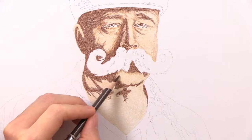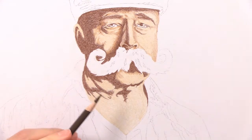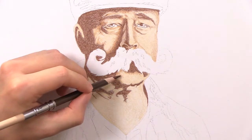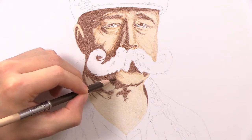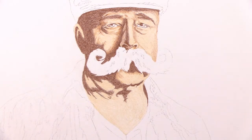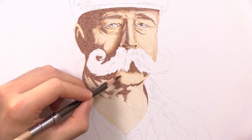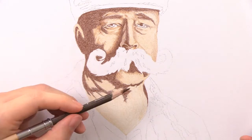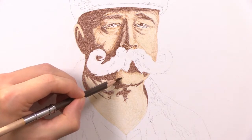I would say try to ignore the fact that you're doing a portrait, ignore the fact that you're working on skin, and apply the color the way that I'm doing it. Don't get too caught up in what it is that you're drawing, because then you're going to start feeling that intimidation. You're going to be thinking, I'm working on skin, I need to make it look like skin. This is a portrait, I need to make it look like a portrait. Those things need to be outside of your mind during this phase of the drawing, because it's difficult to overcome color fear. So don't even introduce to your consciousness that you're doing a portrait or that you're working on skin.